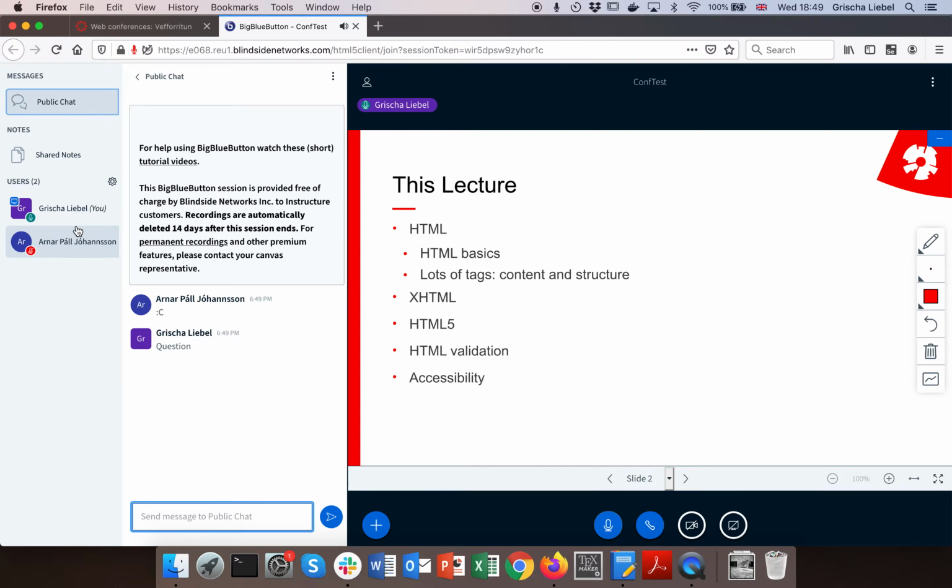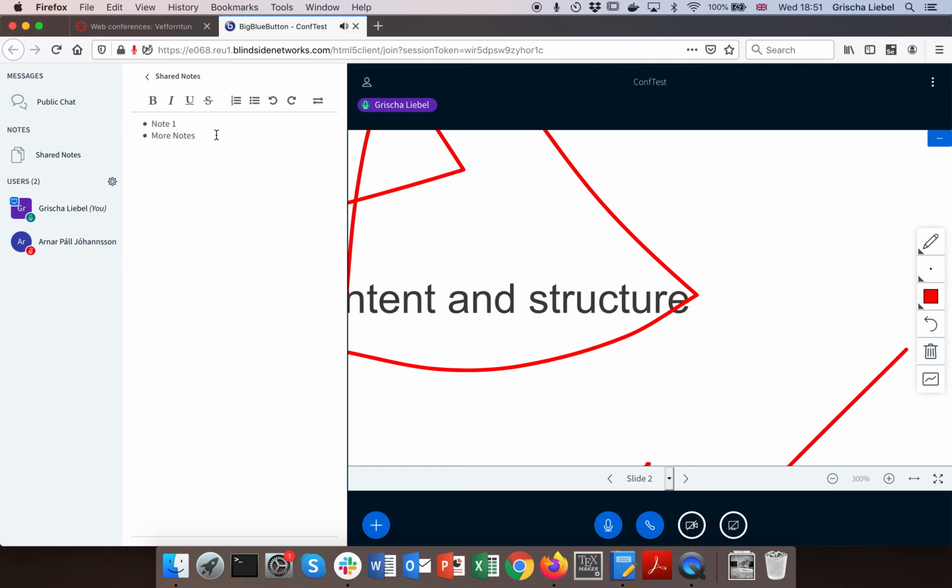Also, we have the shared notes up here. Again, this is something where everyone has access. So I can write points, but Artna should also be able to go in there and write notes, exactly. And a good practice here, especially if you have smaller groups, maybe 20 or less people, is to encourage them in the beginning to just go in here and try this out.